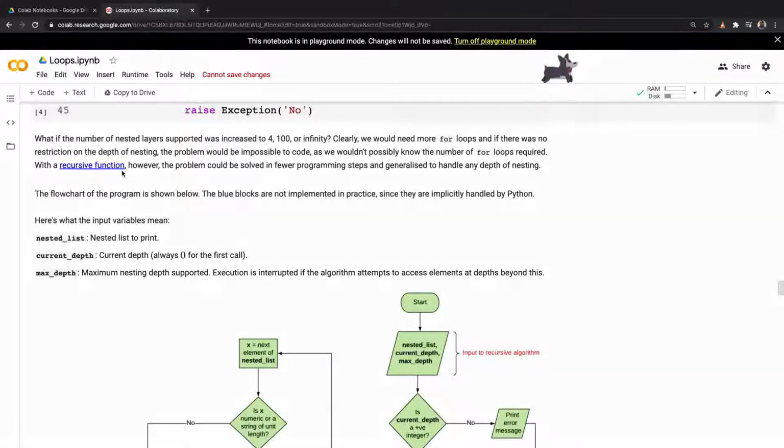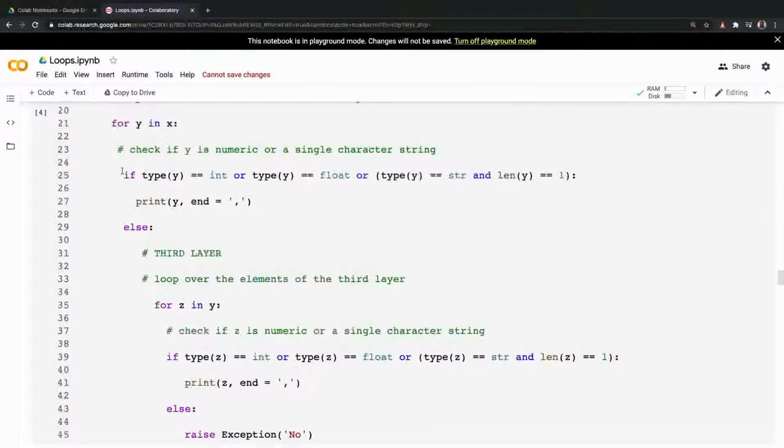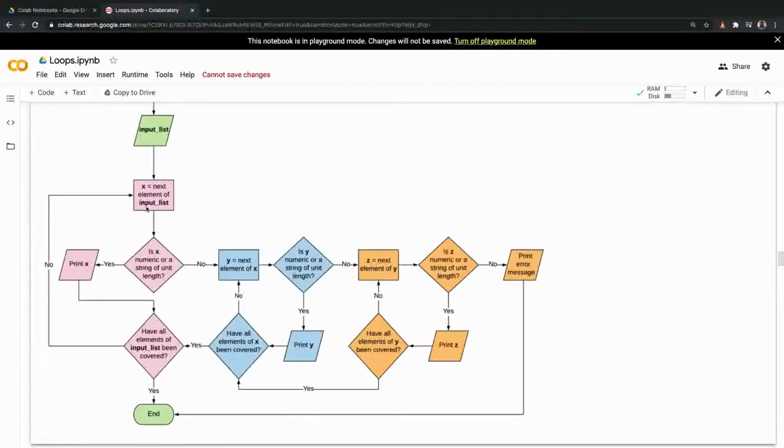Recursive functions are really a smart and easy way of handling some complex iterative computation or iterative tasks, like here.